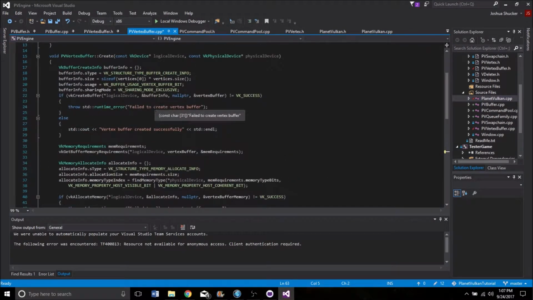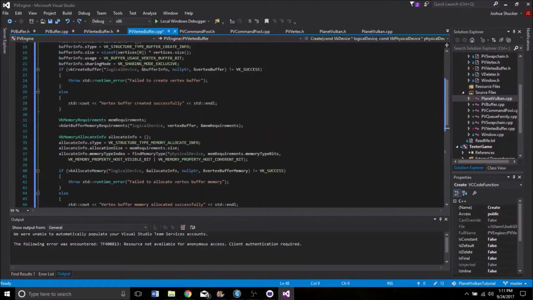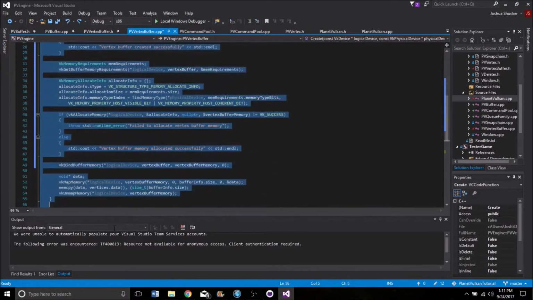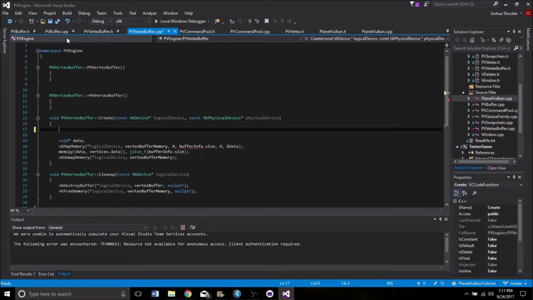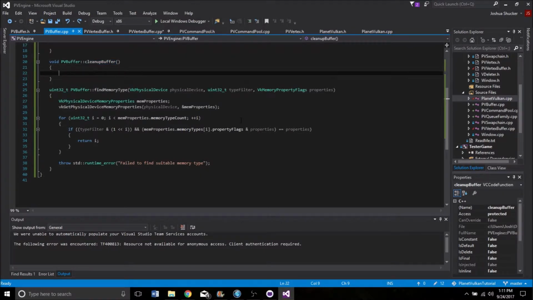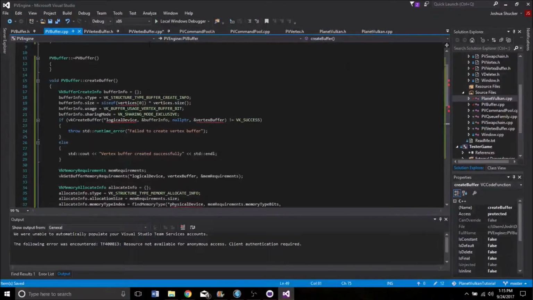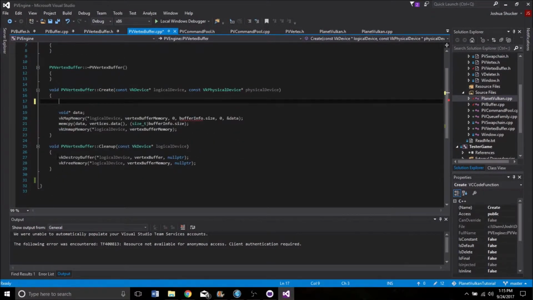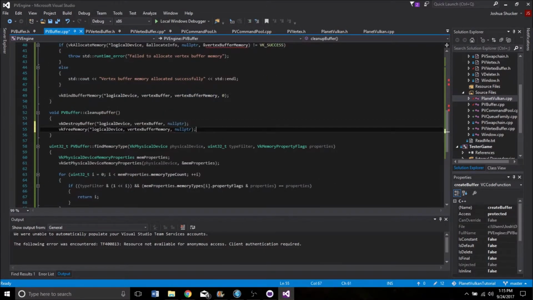And now we're going to borrow a lot of the code from the Vertex buffer that we already wrote. So we're going to go to its create buffer. And we're going to rip out everything down to about, should be right about, here we go, right at VK bind buffer memory. So we're just going to cut there. We're going to go over to PV buffer, and then drop it right into create buffer. Let's go ahead and take care of cleanup buffer too. So over here in PV Vertex, once again, we're just going to grab everything out of cleanup, go back to PV buffer, and just drop it into cleanup buffer.